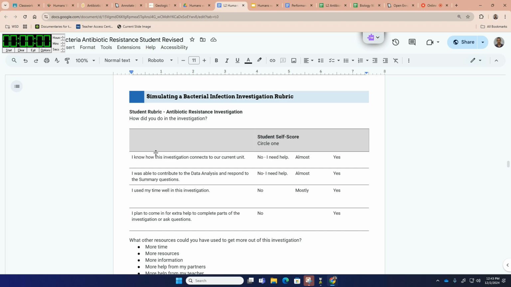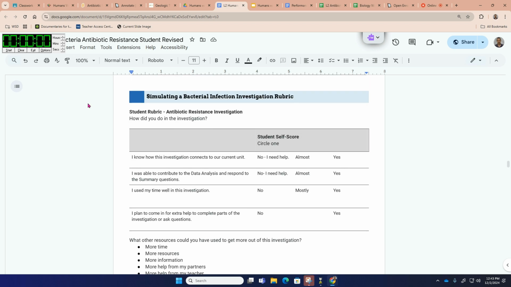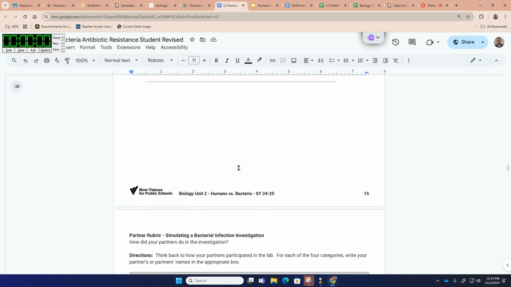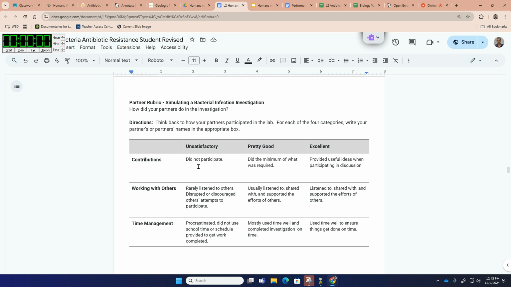All right, the last 2 pages are your rubrics. So these you can reflect on your own. The student rubric, this is your own personal score and your understanding of this topic. And then your partner rubric, I always say if you weren't in class for this, you can just go the last time that you were in class, reflect on how your table worked as a group and what were some strengths and weaknesses.